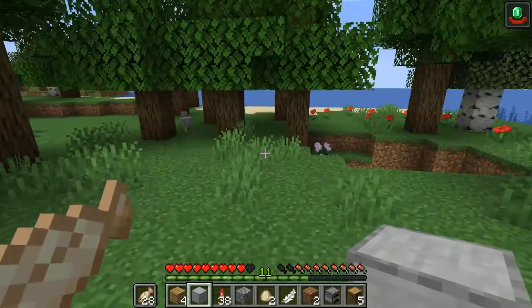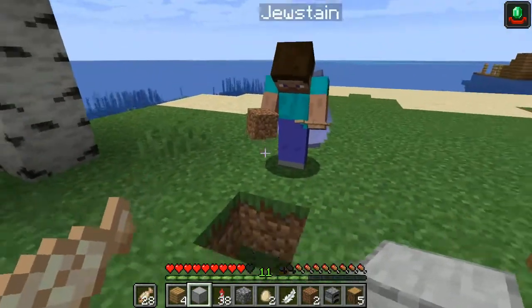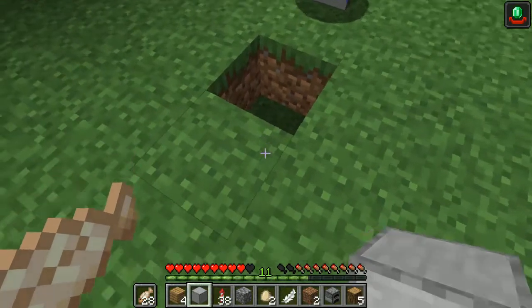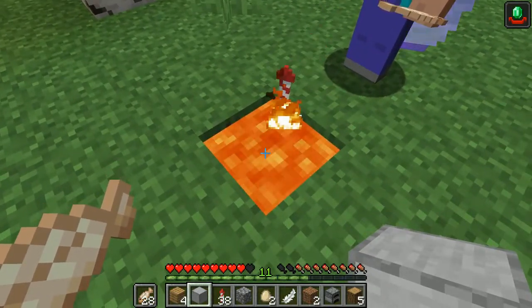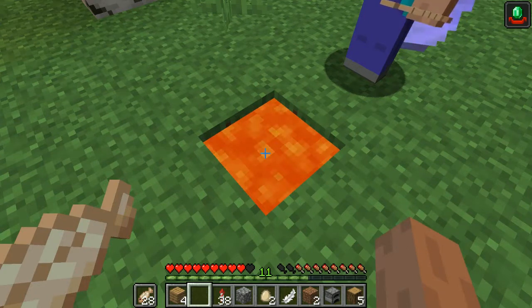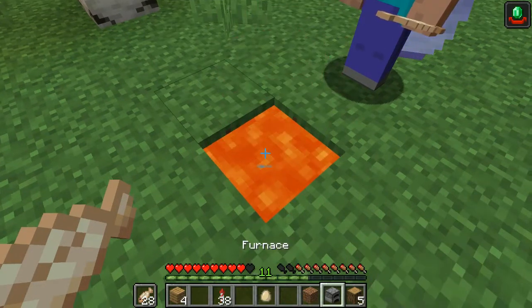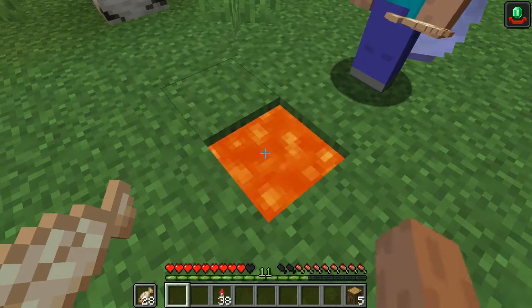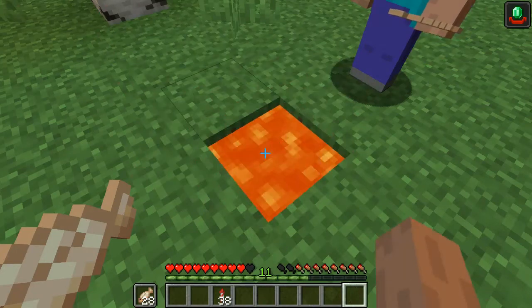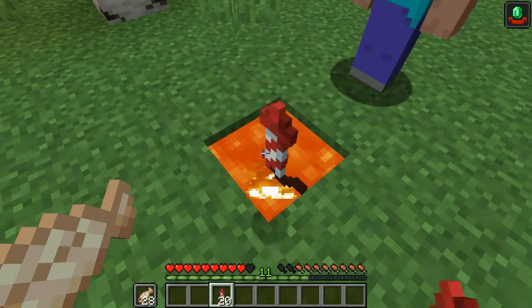A chicken? Bed. Okay. Alright. Ready? Okay. Hit Q. Sad. Alright. And. Oh, elytra. I'm so sad. And food. Fireworks, goodbye!